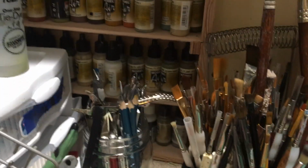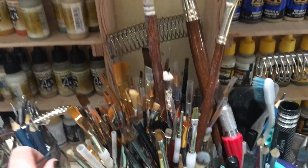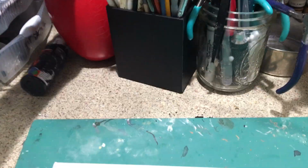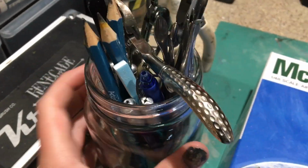Okay, so we'll start at my tool rack here. Tool rack, and in this I have my silly putty there for masking. I was doing a masking job for soft edge camo.